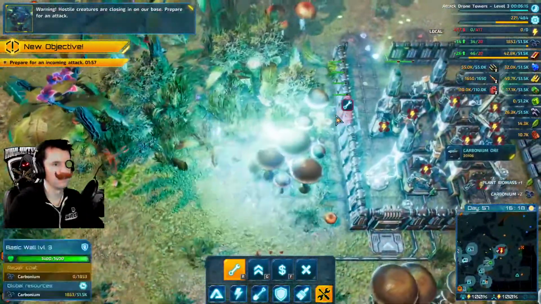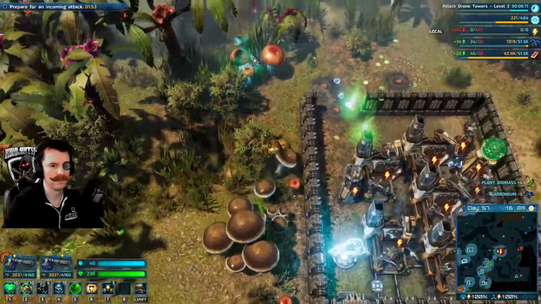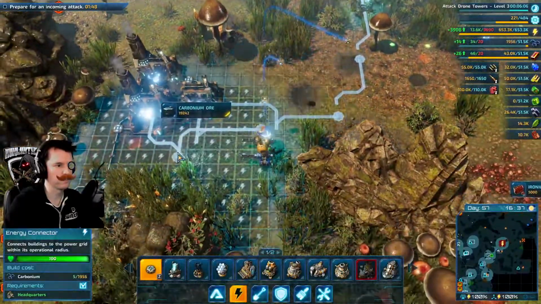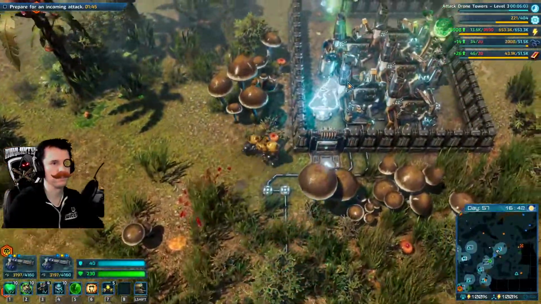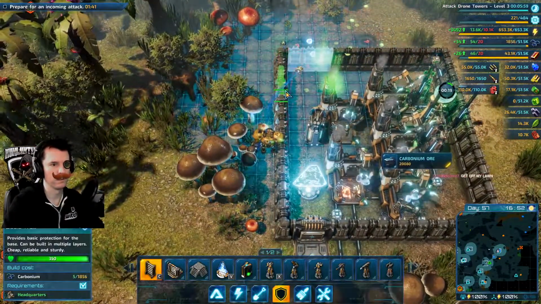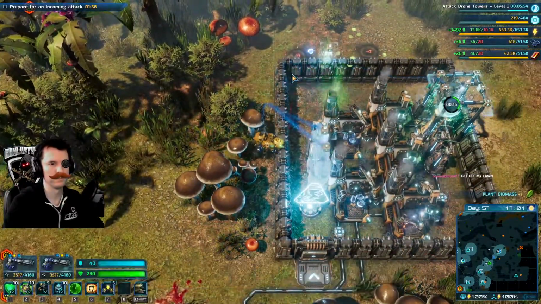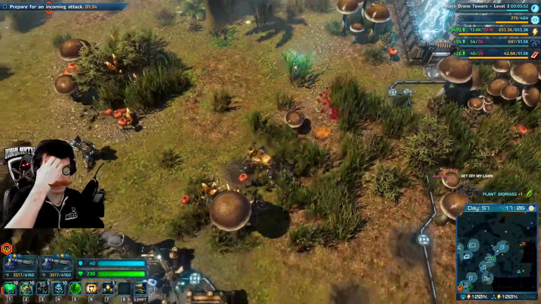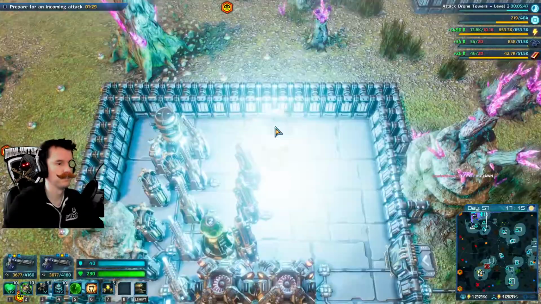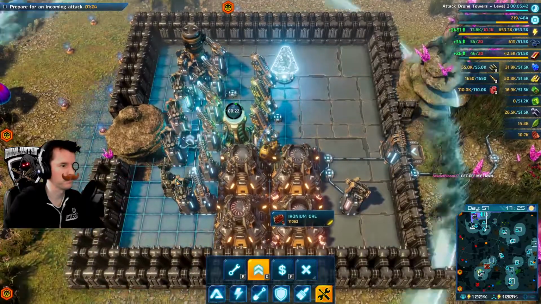Warning! Hostile creatures are closing in on our base. Prepare for an attack. Where's the power line that they cut? Here it is. Artillery. All right, hopefully that base will be self-sufficient now, we'll see. Where's the incoming attack? Northwest and southwest. This base is amazing. I think it's probably gonna be okay.